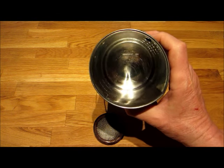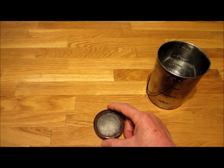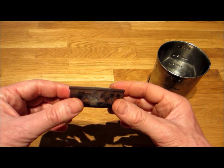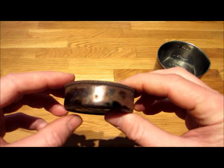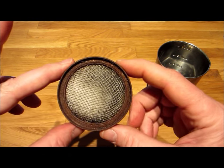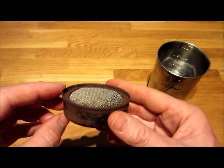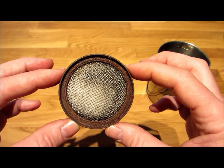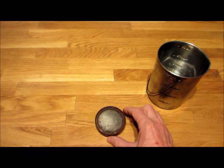I dug out my old camp kitchen and made a startling discovery. This is my alcohol stove burner. I made this one a number of years ago. It's looking mighty rough. It's still completely 100% functional, but I just don't like the look of it. So I think today, just for S and G's, we're going to make a new one and I'm going to show you how to do it. Ain't nothing to it.